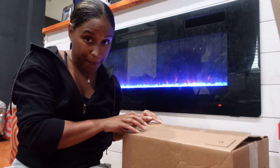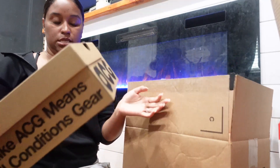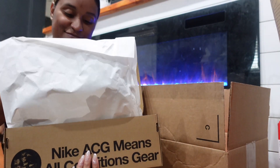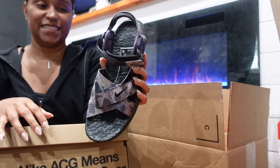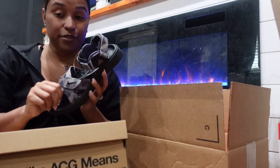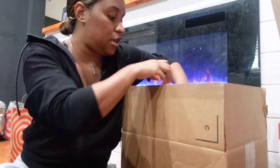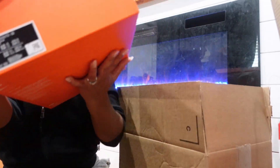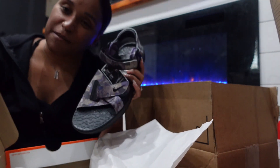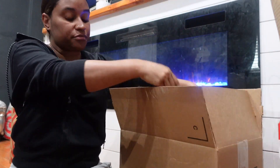Now let's open the box and see what we got — hubby did some ordering. Not too sure what this is — is this for me or him? This is for me, size seven. He got me some Nike sandals! These were supposed to be for our trip but they didn't come on time, so for the next one. They look really comfortable and cute. He also got the same thing as me — he wants to match! So we both have the same sandals for our next trip. I'm sure there's going to be more boxes of Nike because Mr. Kavako loves Nike.com.